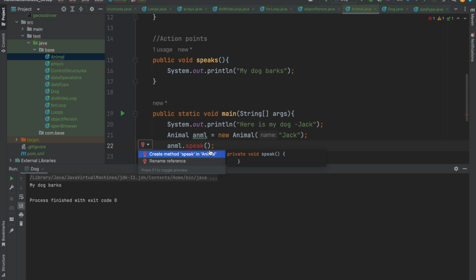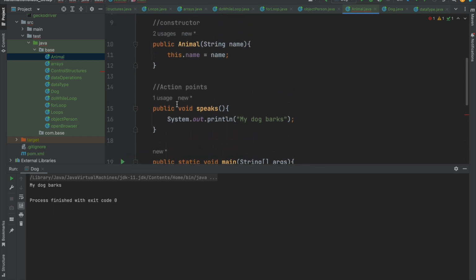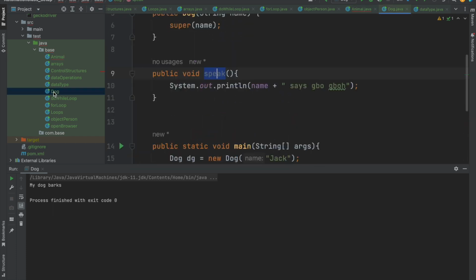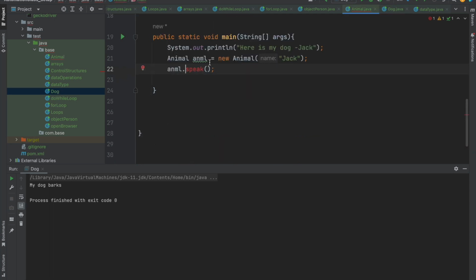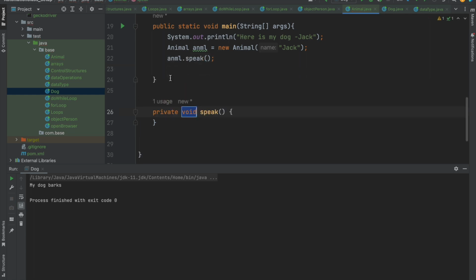Private void speak. Okay. So yeah, that is right. This speak is within the child class, right? So there is no way I can call the child class from within the parent class without using extend on the method or creating a private void method.